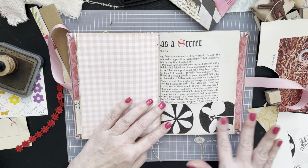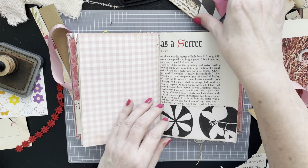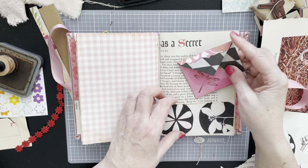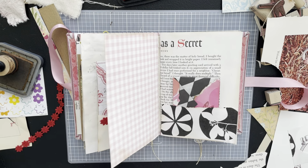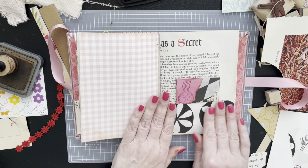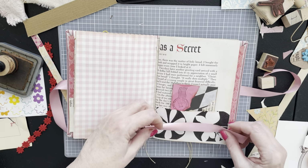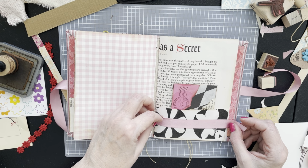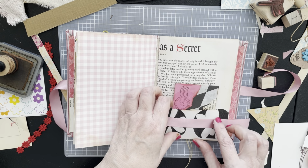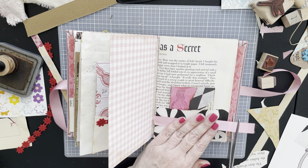Oh, I love this. Now I do feel like I need to add something on here. Maybe this is where another little piece of pink ribbon could be cute or something. Is that gonna fit? Oh, that's gonna fit really nicely. I could show either side. Cute. Really, really cute. Do that, and then what can we put along here? Okay, so there's this little piece of just pink ribbon. I like that. I think it really ties it together nicely. Adds a little stability to this too, because this is just like cheap copy paper. So let me, with my terrible, terrible scissors, trim this off.